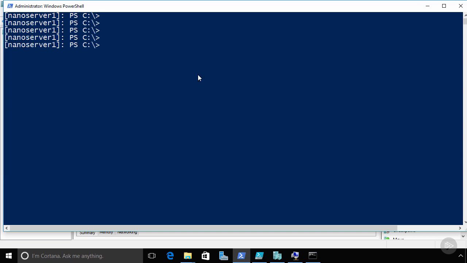Rather, we have some special commands that we need to work with here that are specific to Nano Server that will allow us to download the Nano Server packages from their remote location and get them installed here to allow this machine to become, for example, a DNS server or an IIS server or so on. I have a couple of things I want to show you here. One is sort of a prerequisite command that installs the NuGet package provider. You should recall this being a similar command to what we entered back in that last module to create that connection to the NuGet package provider.